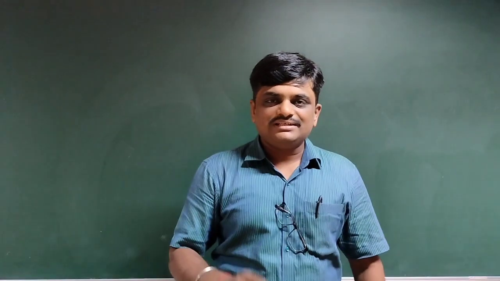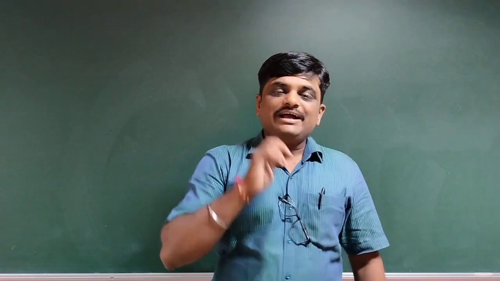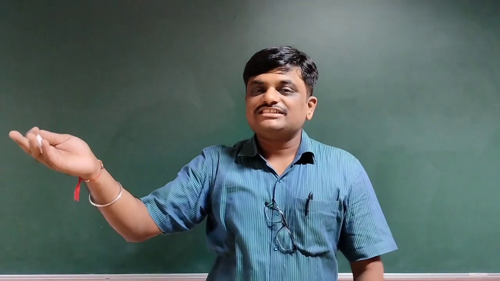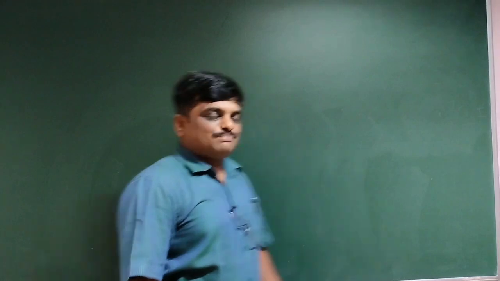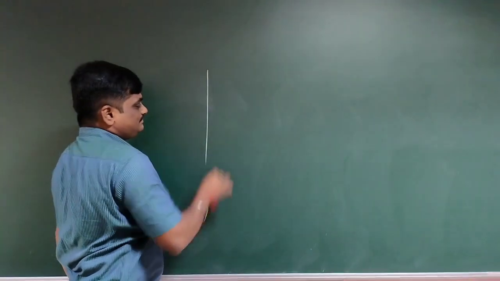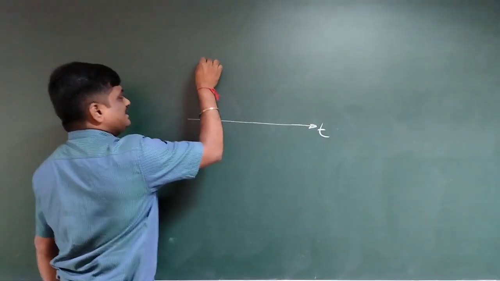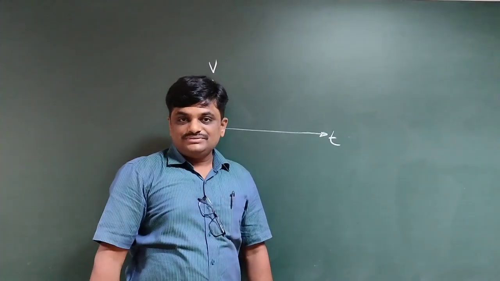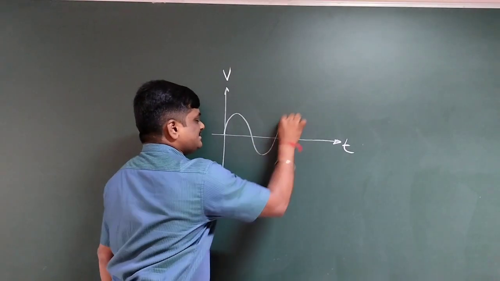So when you plot any graph, what is a graph actually? It is a two-dimensional figure. There is a y-axis, there is an x-axis. On the y-axis we plot the amplitude, that is magnitude, and we plot it with respect to an independent quantity, and that is obviously the time. So let us plot the AC signal. When I plot the electric AC signal, its amplitude, say voltage, with respect to time, there is change in amplitude as well as change in direction. So here you can say this is the AC signal.